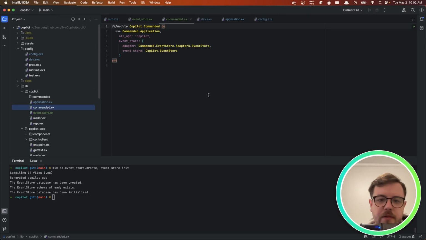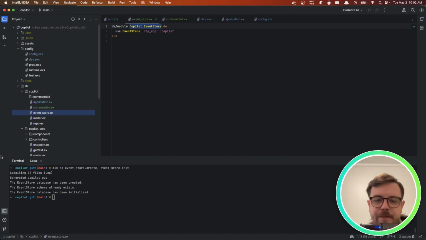Commanded now. I have a few other configuration things set up over here in this other project. We're going to leave them for now. Our event store looks fine.